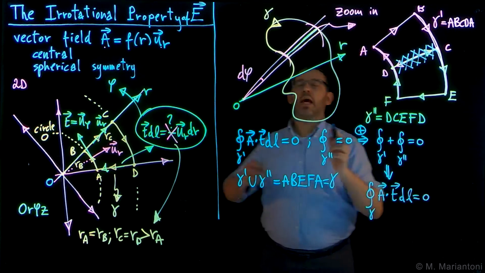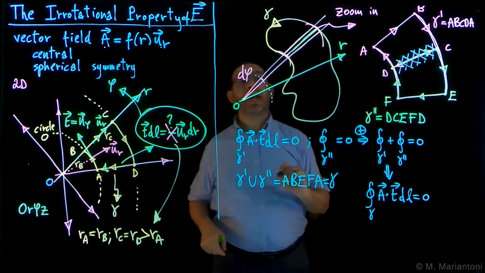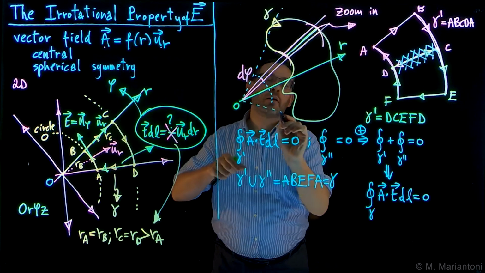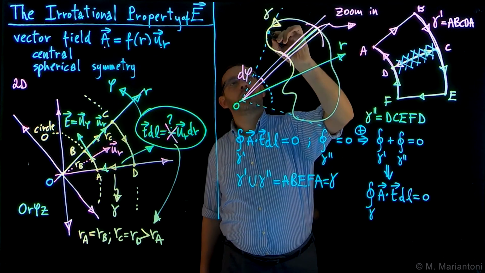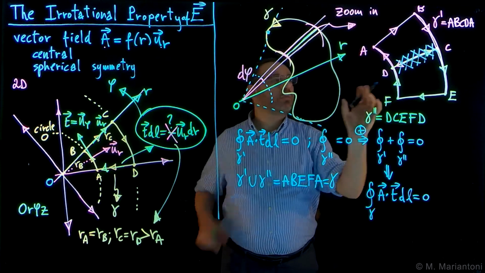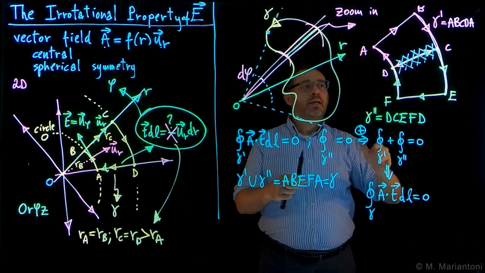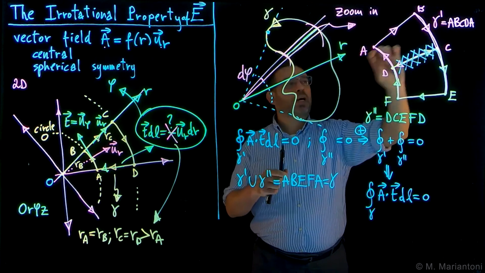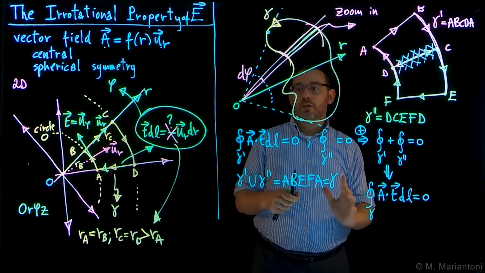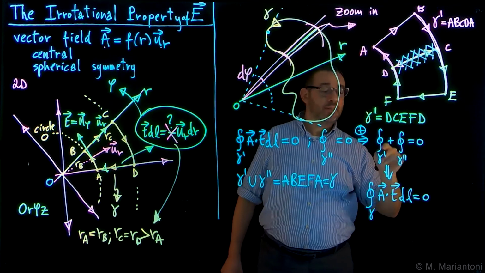This is actually great, because now we can repeat this argument for all these possible angles here, for any angle, until we eventually span the entire line that we are considering here, gamma. So we go from this point to this point, and we span the whole line. Eventually, at the end, it's just a point, okay? These lines shrink down to a point. If I sum them up with this concept in mind, I always obtain that the lines separating adjacent closed lines of this type cancel out, don't contribute, and so the overall integral has to be 0, which means the line integral over the entire line gamma, which is what I already did down here, has to give us 0.